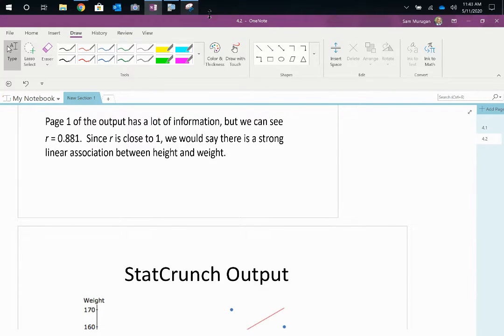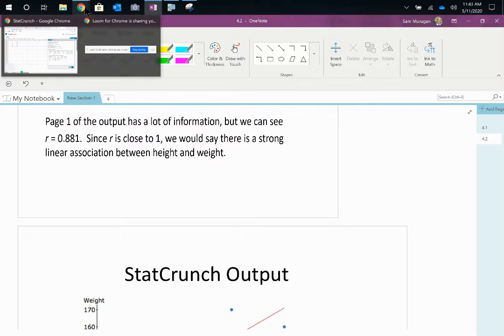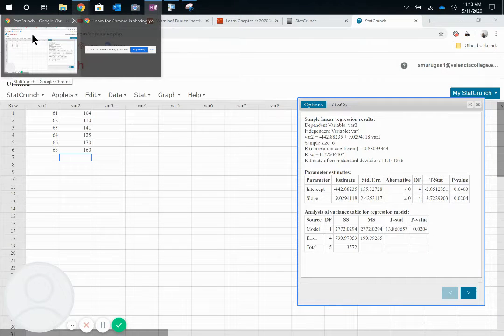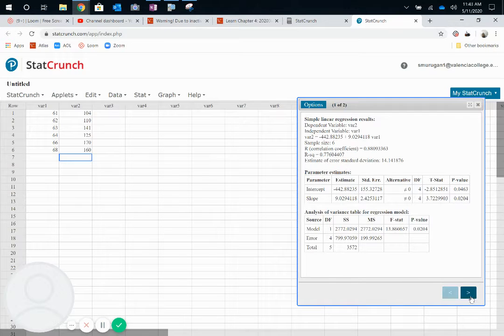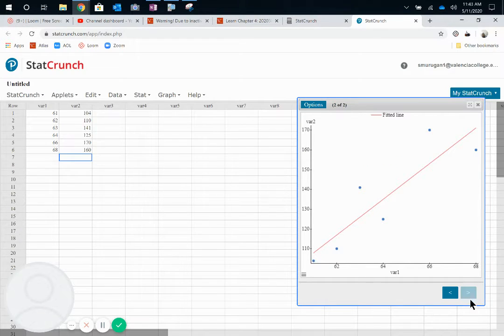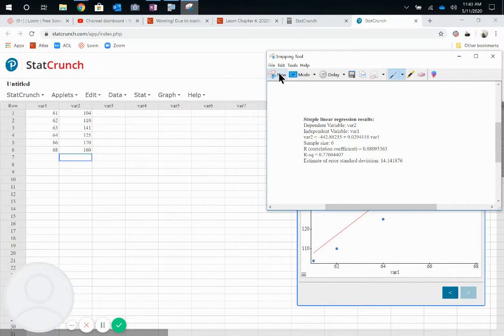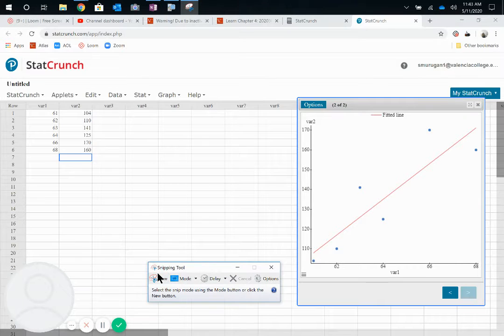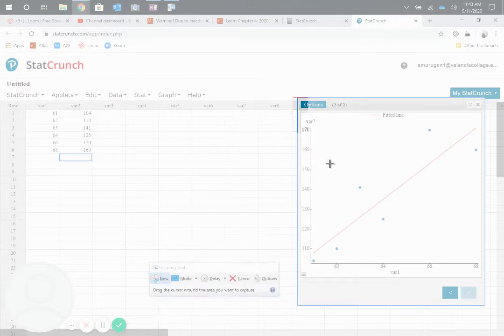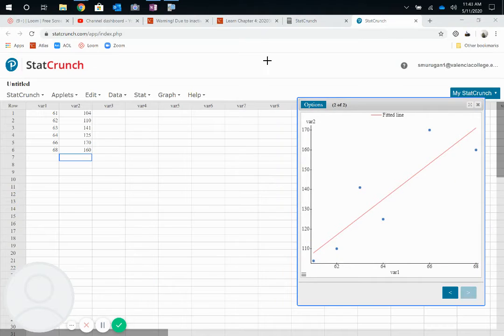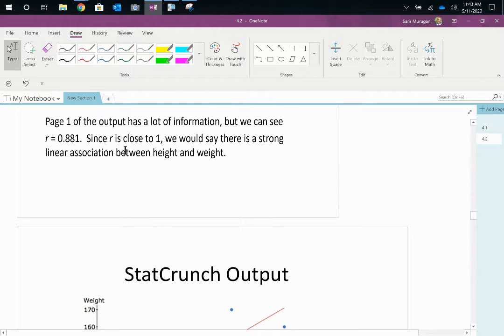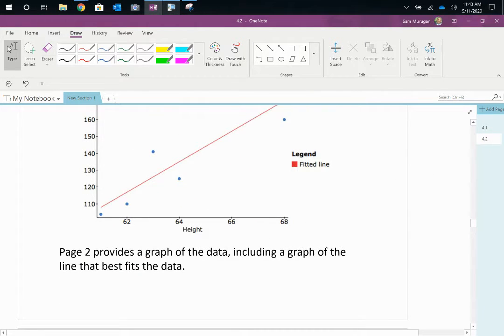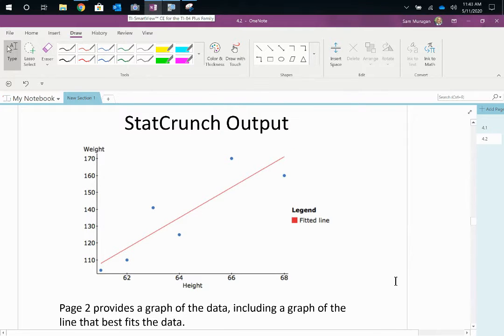If you wanted to see the graph, you can go back to StatCrunch and view the graph for this by pressing the right button, and you can see your graph there for this particular set of data, your scatter plot. Isn't that nice? I'm going to copy and paste that also so you can have it in your notes and look at it. So yeah, you can put your graph in there as well and get your fitted line. StatCrunch is a really handy tool for doing this stuff.